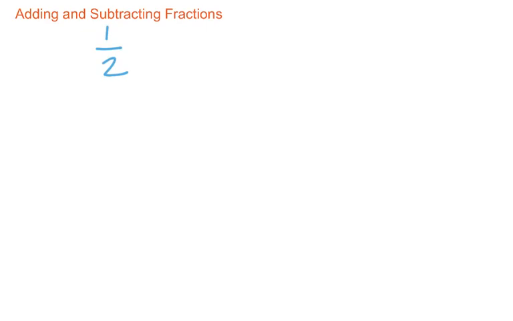The quantity in the top is referred to as the numerator. The quantity on the bottom is referred to as the denominator. Probably at some point in this video I will refer to the numerator as the top and the denominator as the bottom, but there are formal names for these two positions.